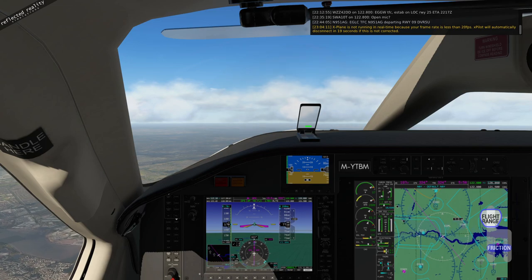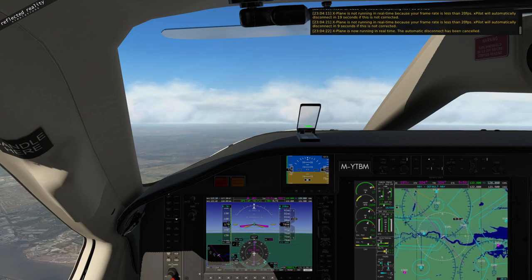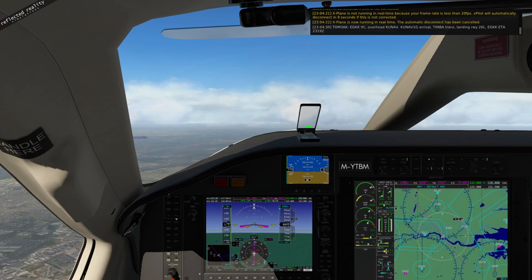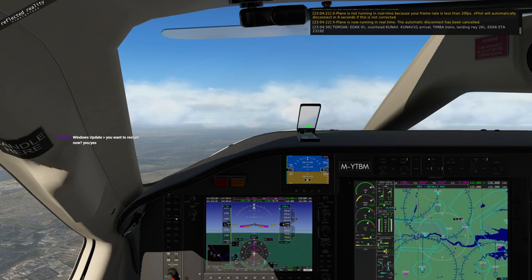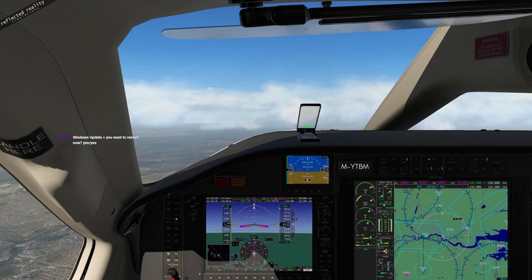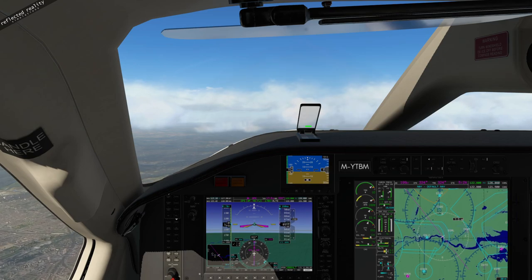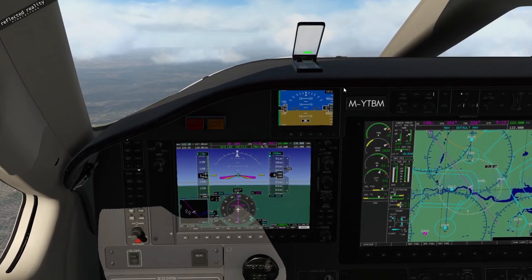Something's going on with the computer. Hang on. Okie dokie. Don't know what happened there. I think there's something happening in the background. Just give me 1 second. I'm just going to close that. What is going on? Yeah, no, it's not Windows Update, it's something else. I don't know what's going on. Nah, we can live with it. It seems to be working again. I do need a new computer.